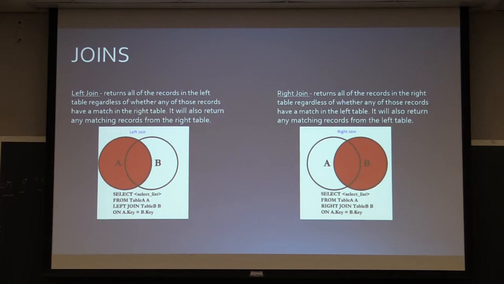If you do the right join, you would get everything on the right hand side and only the stuff on the left hand side that matched. So if we had some other person out there with an address ID that doesn't exist, hopefully your foreign key constraints would kick in and tell you that was not allowed. But in any case, if they didn't have an address ID listed, then they just wouldn't have an address, so that wouldn't pull on a right join. Okay?